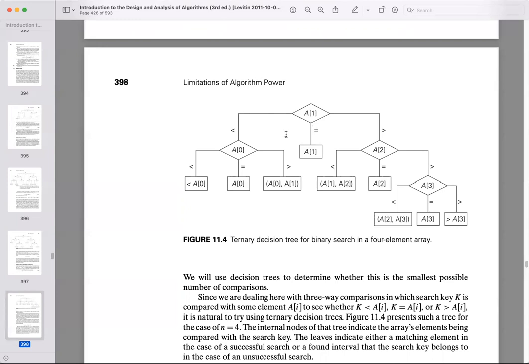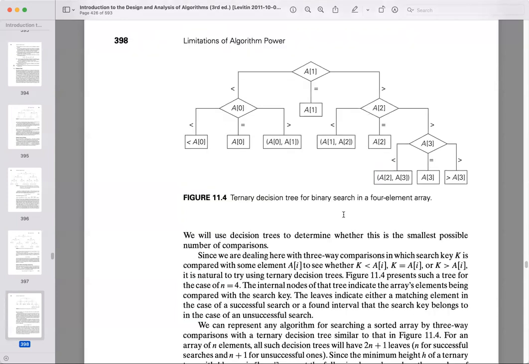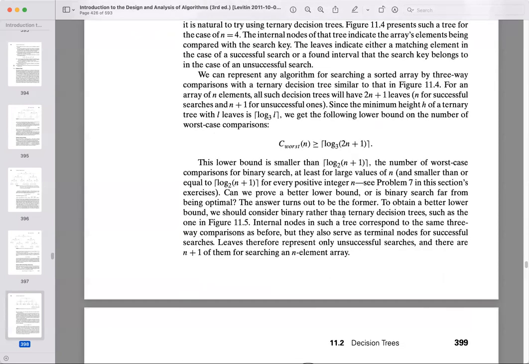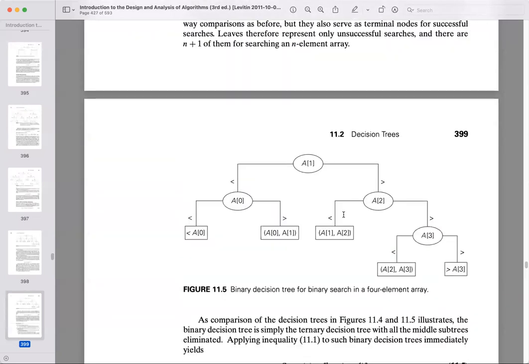It's either the same or we split it in half again. And from that, we know it's either in the first half or the second half, so we split that in half again. And because there ends up being 1 on one side and 2 on the other of the middle, we get another layer over here. Okay, that makes more sense. So that's the idea behind these decision trees.